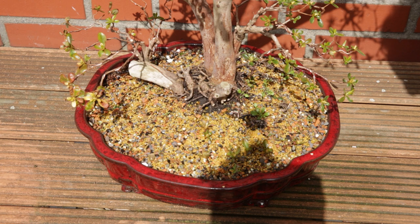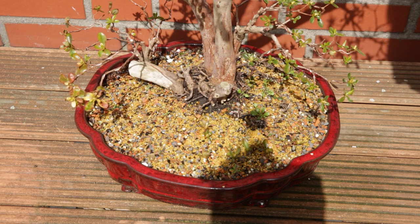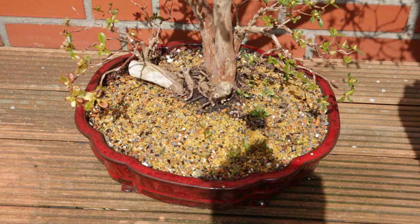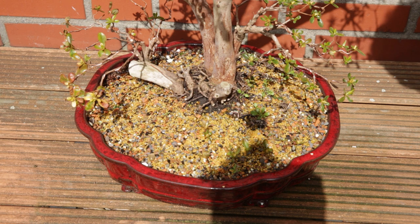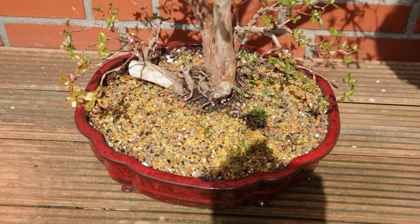The second thing to note is I have taken out much more foliage on the bottom than on the top. That is because azaleas are not top dominant. They grow stronger at the bottom than at the top, so you leave more foliage on top than on the bottom.